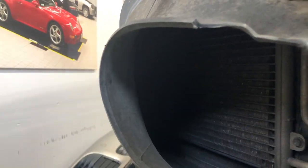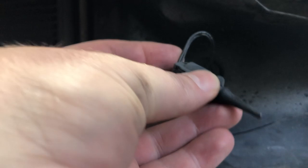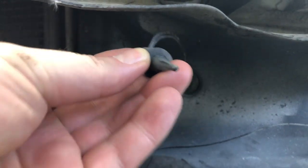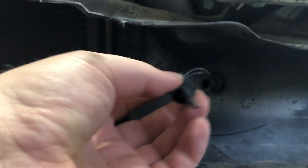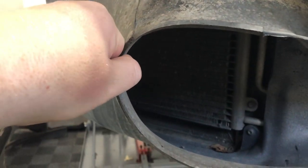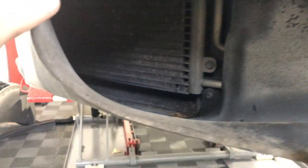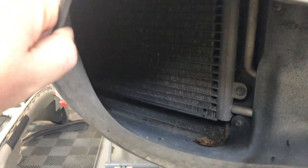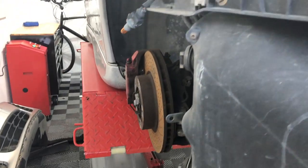Here's the passenger side. You can see this is the temperature sensor that sits mounted inside the front of the bumper. We may need to change these airboxes over so that they better fit the turbo front bumper that we have. They don't quite align up with the front grille, so we're not getting maximum airflow, but they're good enough for now. Let's get them off and see what the radiators and the condensers look like.